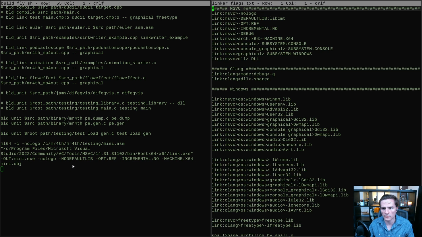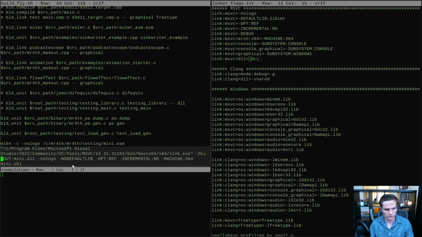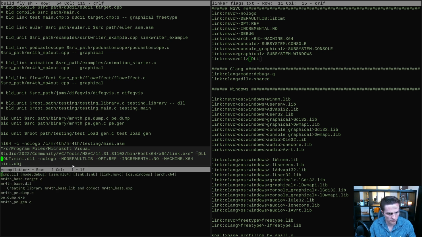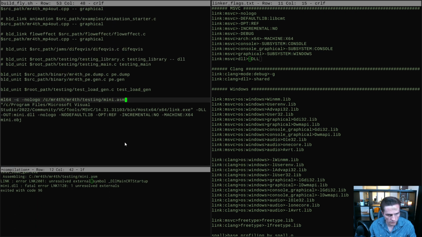Link flags probably already knows how to do a DLL. There it is, dash DLL. Mini.dll. Got it. So it still wants an entry point.